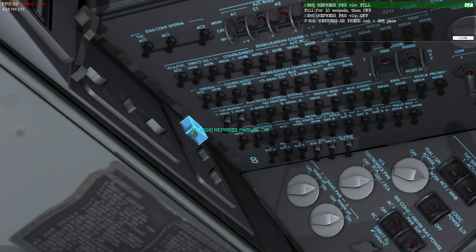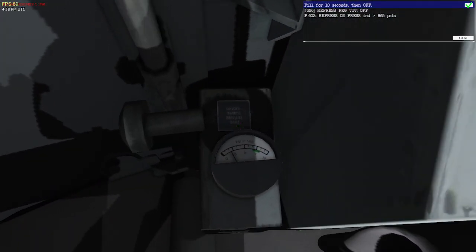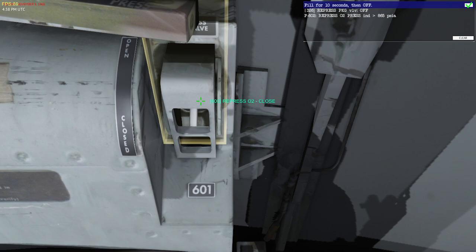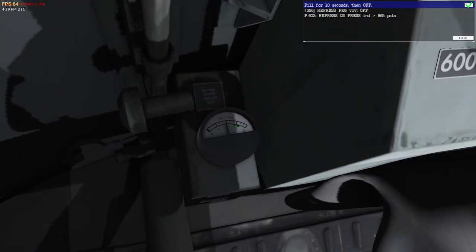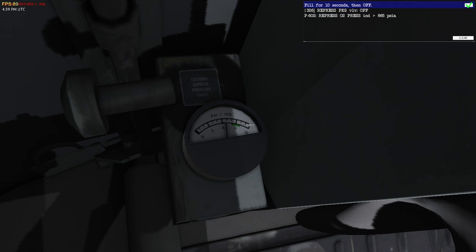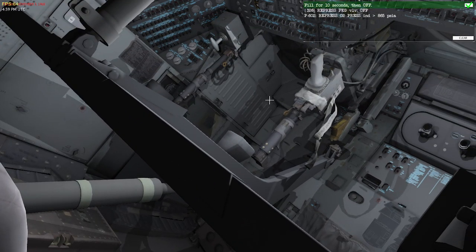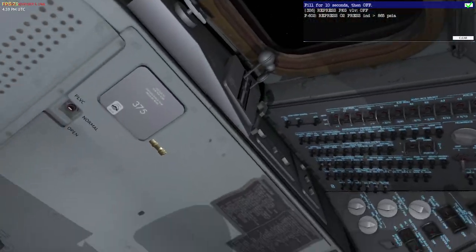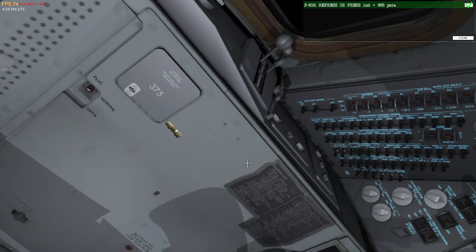And then we're going to need to isolate the repressurization package and then begin filling it. If we lose cabin pressure faster than the emergency O2 pressurization system and the main regulators can support, we also have the repress package, which will pump in pressure really, really quickly into the cabin, faster than your pressurization controls down there. Once that's in the green, you can go ahead and then turn it off and isolate that package again.